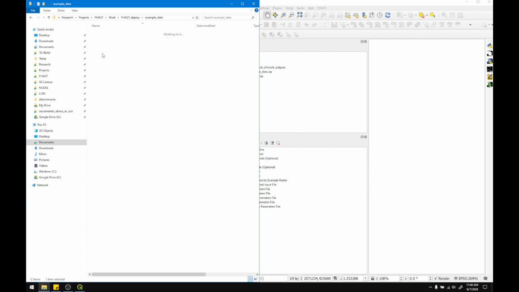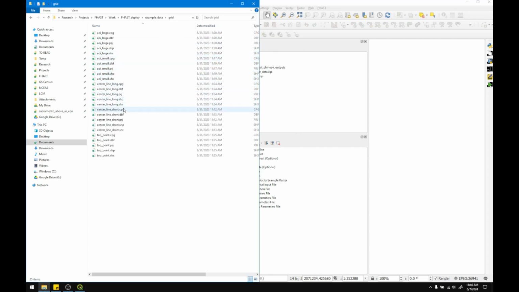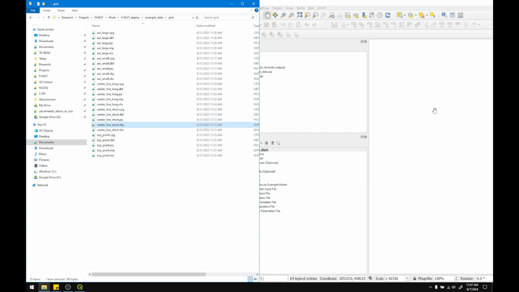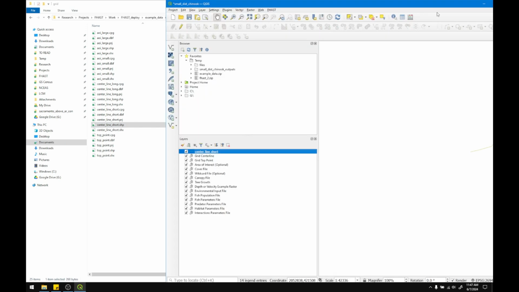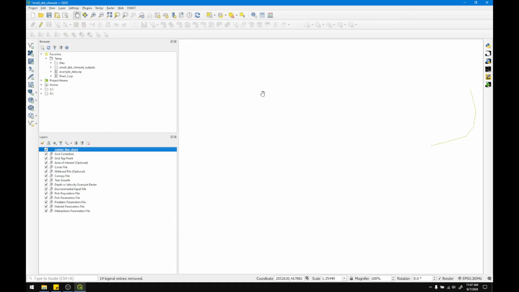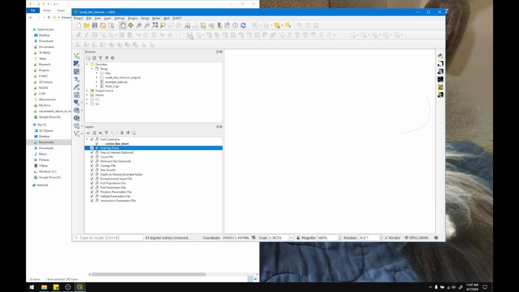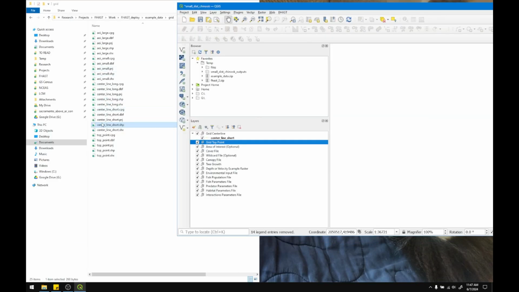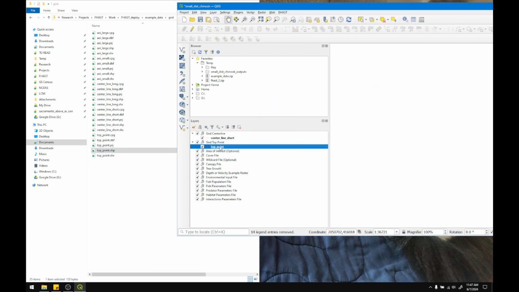Let's do the grid, and I'll go to my center line, and you can just grab and pull that in there. Then it appears, and you need to move it inside the center line bin. If you want to be more efficient, you can highlight the section first. Then for my top points, I'm going to grab my top point here and pull that in, and that'll automatically go inside the top point section.